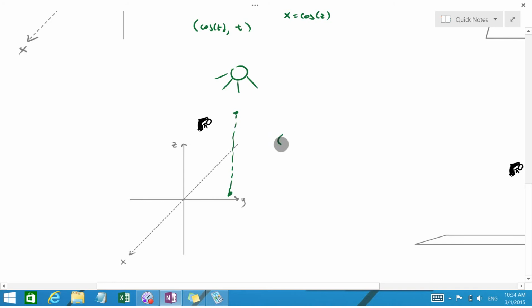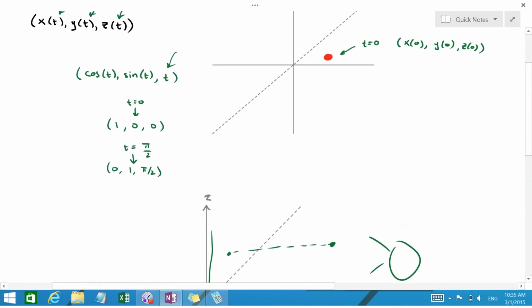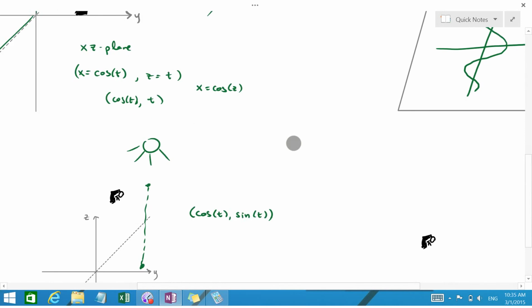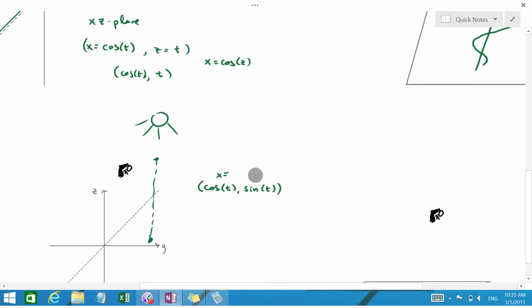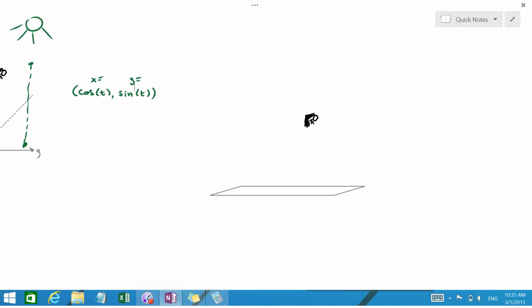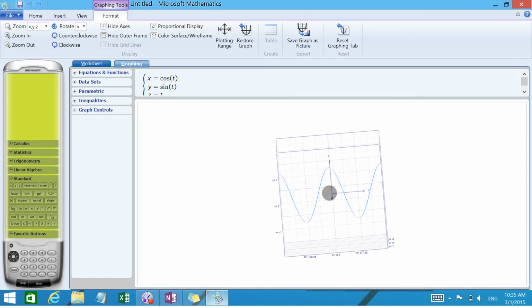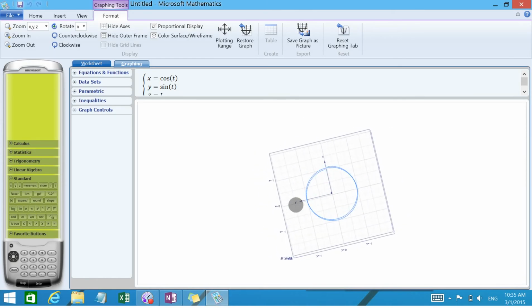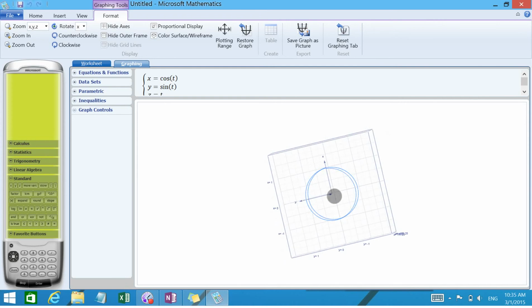Well, he can't see the z-coordinate, but he can see that the x-coordinate and the y-coordinate are behaving like cos t, comma sine t. Remember, where I'm getting these formulas, I'm just going to the original formula and ignoring the variable that he cannot see. In this case, he can't see that last t variable, but he can see that x is equal to cos and y is equal to sine. And I've already drawn that in the previous 2D video. It's awkward because he's looking down at it. That literally looks like a circle. And that corresponds to when I had the z stabbing us in the eye, and it looked perfectly like a circle. Trying to get it to look exactly like a circle, just like that.